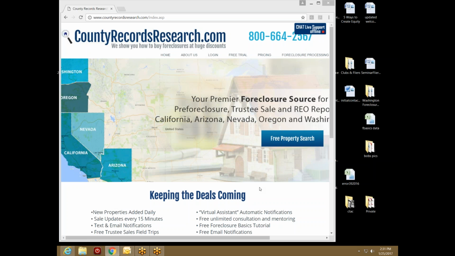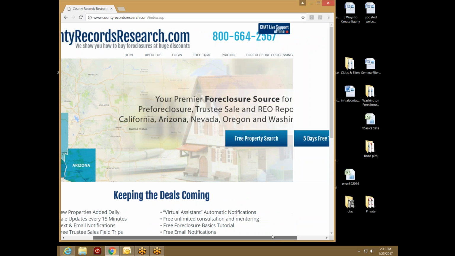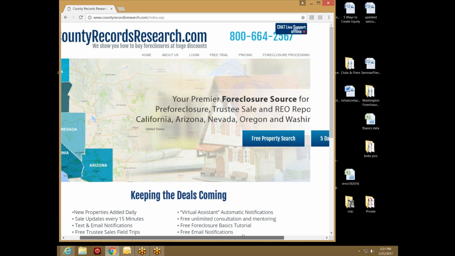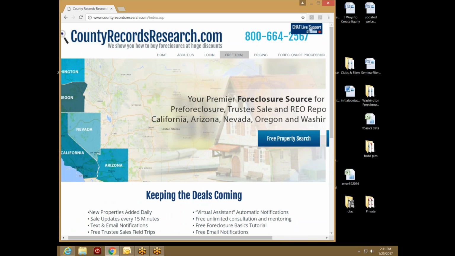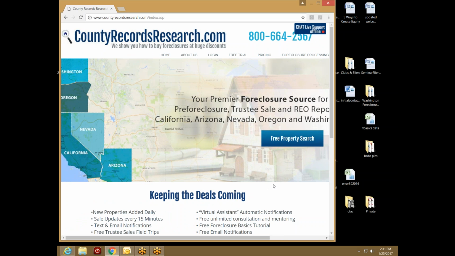And today we're going to be looking at how to use the website. I've activated the visual portion of my screen, so you should be able to see our website as we're speaking. So I'm going to go ahead and select the option to log into my account. But before I do that, I just want to point out this is the new image of our website that you're looking at. You can see we have the 5 states that we cover here on the left-hand side.